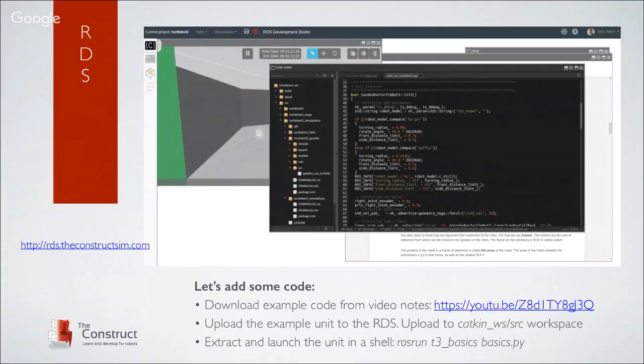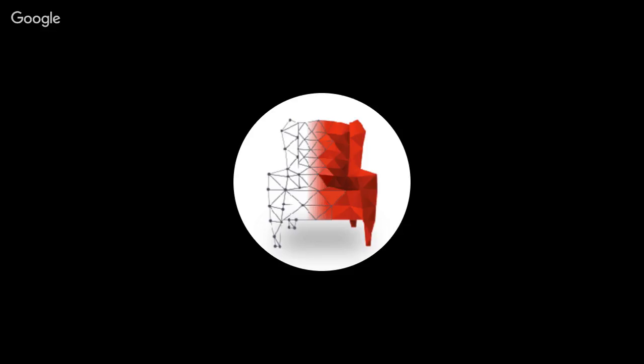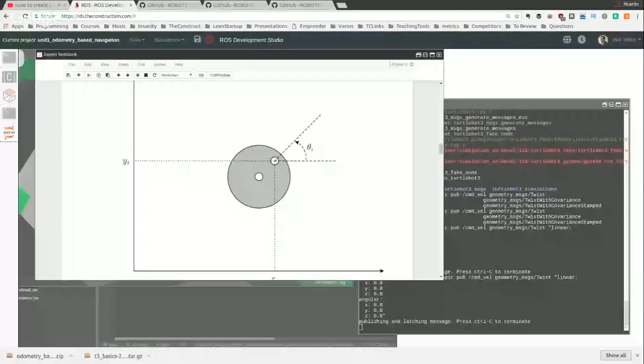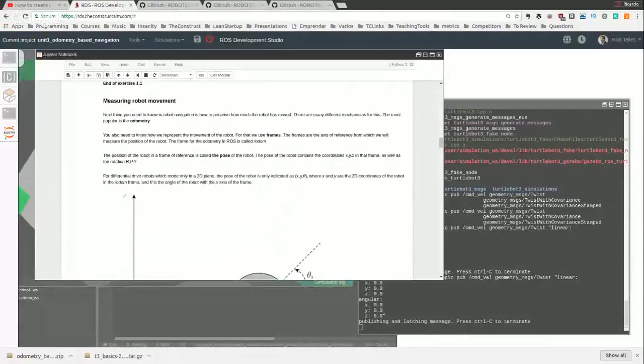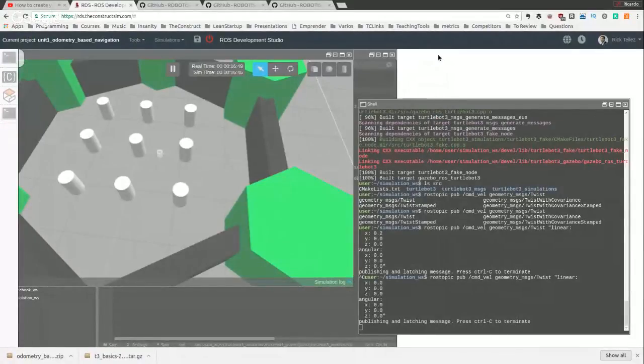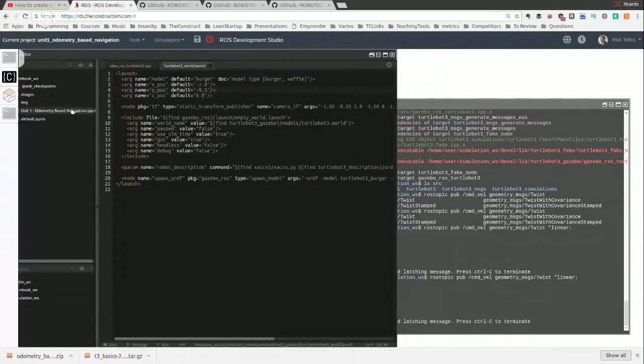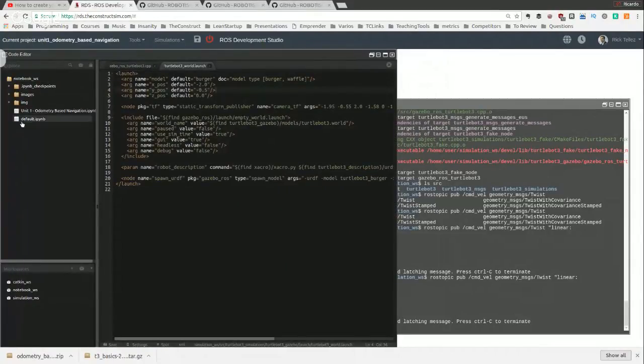Okay, so I'm going to change again to the ROS Development Studio. Let me change this to share the other way around. It's this one. Okay, here is the notebook, and I'm going to close the notebook already because we don't need it. Now, what I'm going to do is to select the IDE and go to the Catkin workspace.